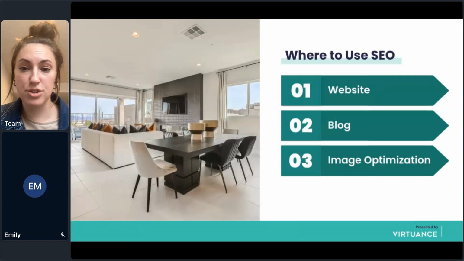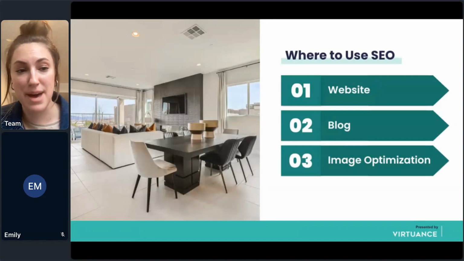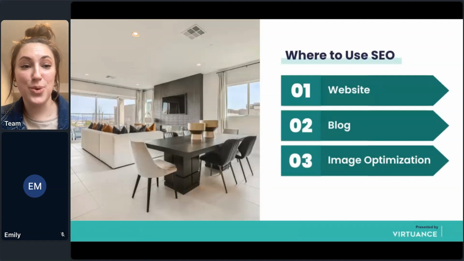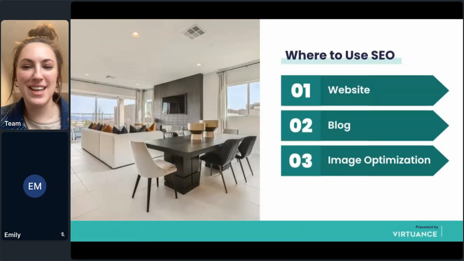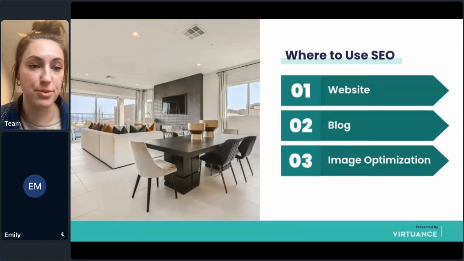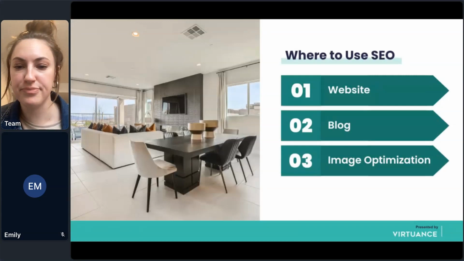If your images are too large, that can decrease your loading time for your website, which will then negatively impact your SEO efforts. So in order to avoid this, you want to make sure that you are using web-friendly images. A web-friendly image is one that is around 72 dpi, which means dots per inch, which ultimately is just referring to the image resolution.